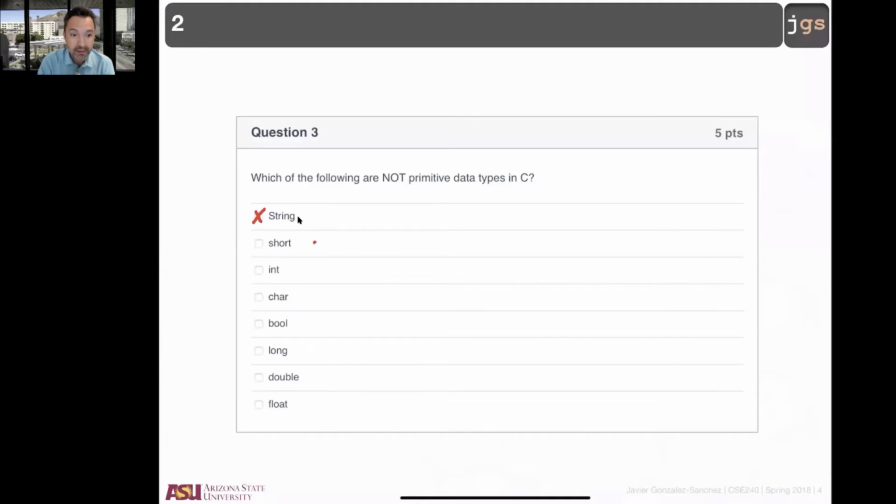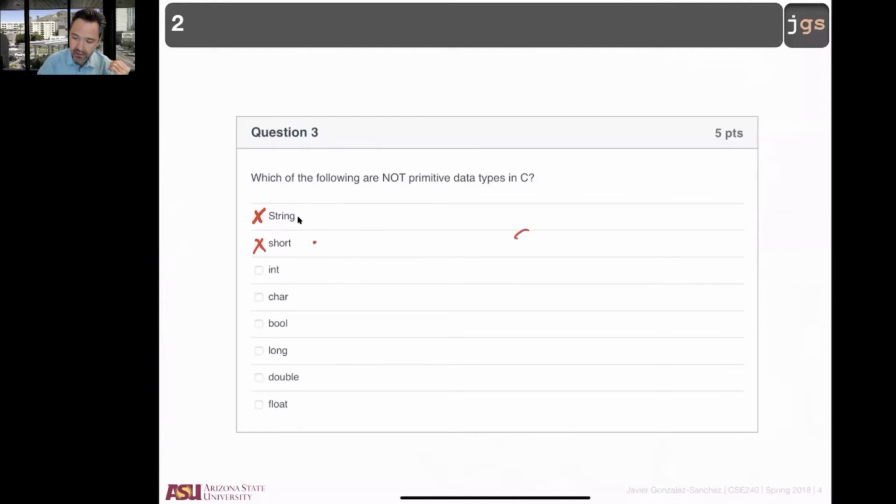In C, it is a modifier. Remember? The data type is int. The modifier is short. If you use short alone, by default, the data type that is being used is int. But short is not a data type. And I know it's tricky.